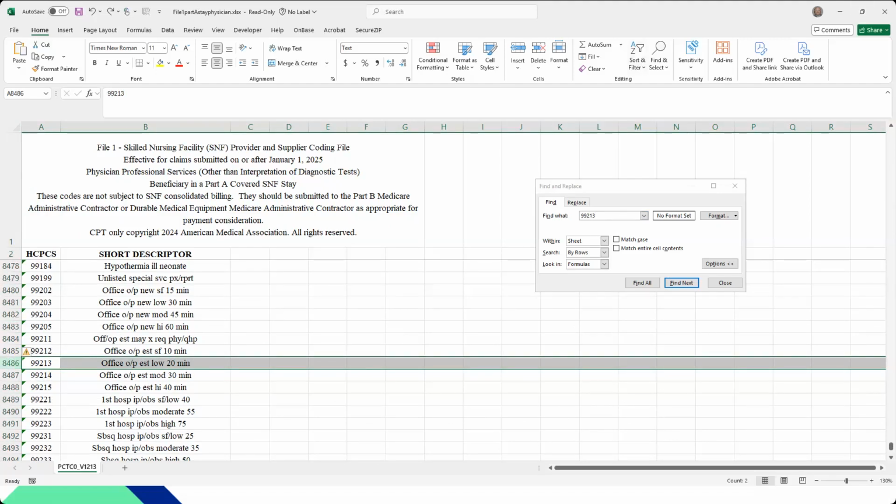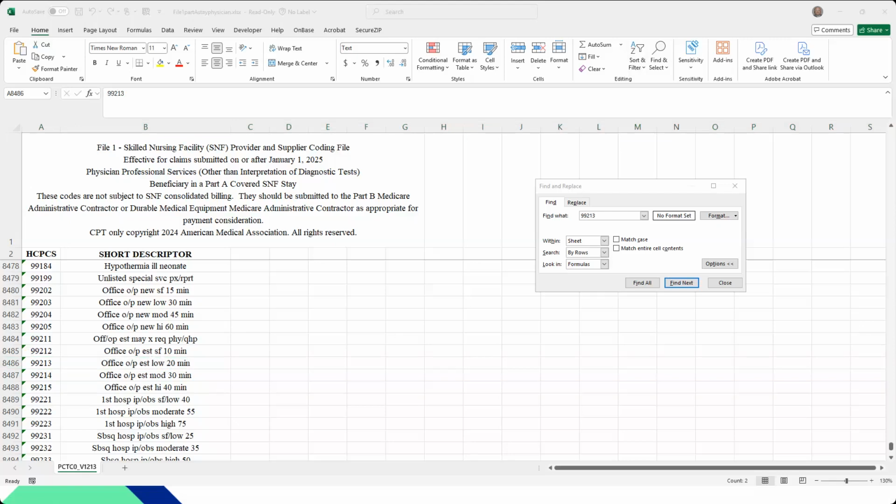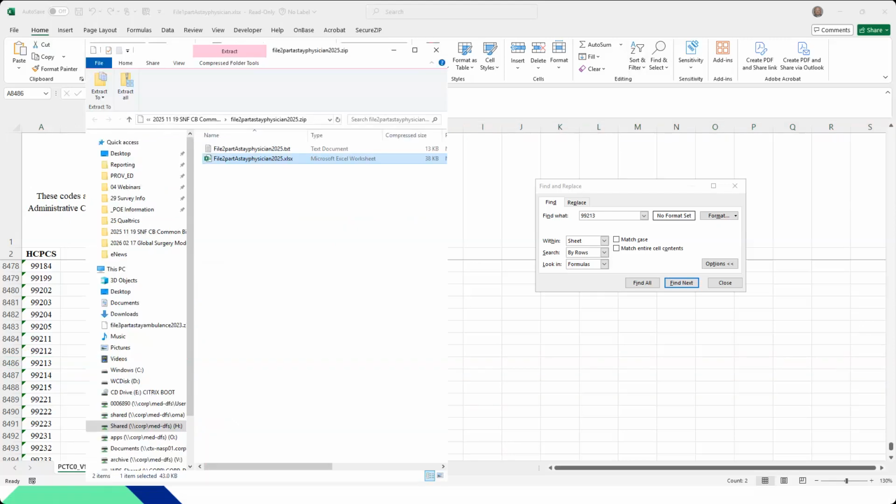The other types of files, one, we would have a Part 2 file. We talked a little bit about this. Now this is the technical and professional component file. So we saw on the Part A list that you have to sometimes bill Medicare and sometimes bill the facility for certain services.